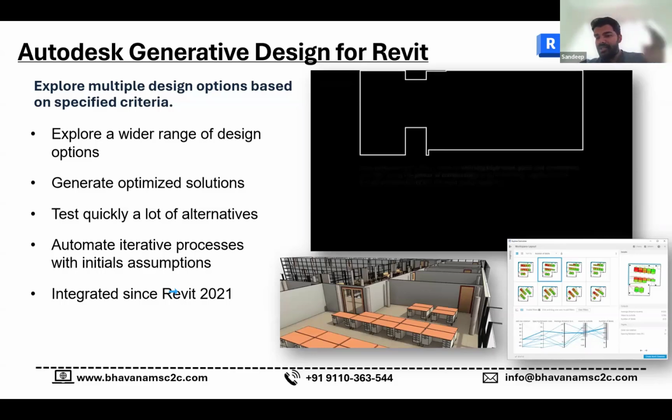It will generate an optimized solution, not just regular kind of ideas. It will take all the data from the 3D model and your requirement of arranging the chairs and tables, and then give you optimized solutions based on the data available in the 3D model.